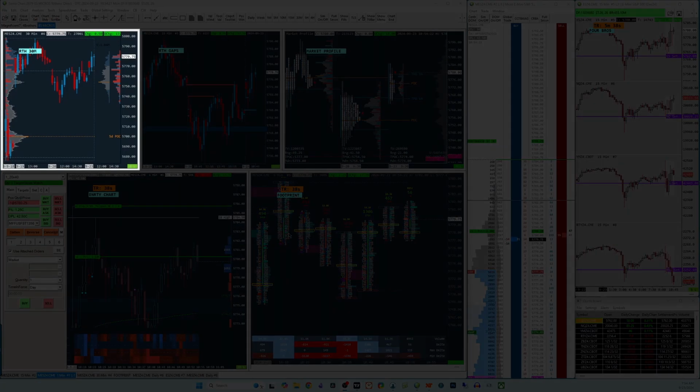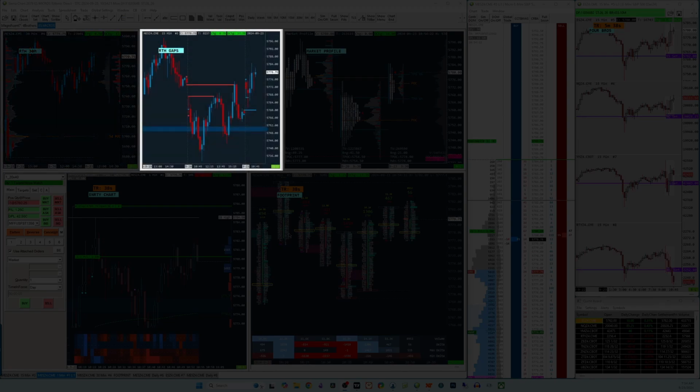To begin with, I use a 30-minute regular trading hours chart, which basically just shows me the direction of the market. That way I can stay on the right side. As much as I love to be a contrarian, at least this helps me a little bit. To the right is a regular trading hours 15-minute chart, with an indicator that shows me a gap. Gaps are important because, whether it's that day or the following day, it's important to know where that imbalance occurred.